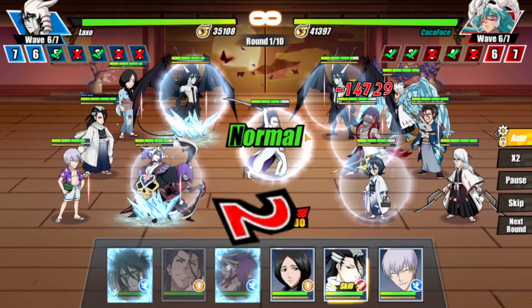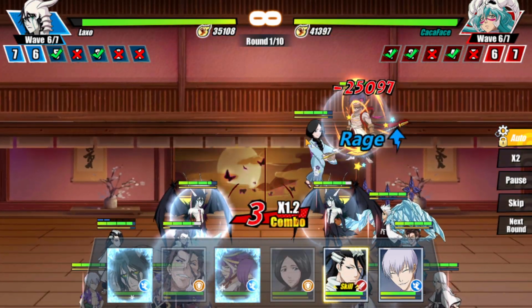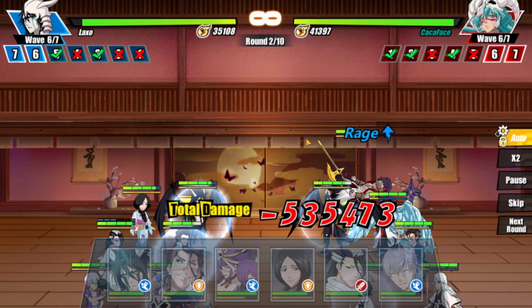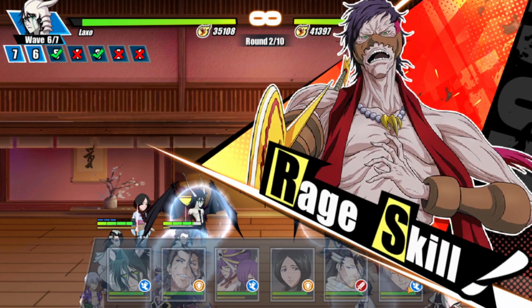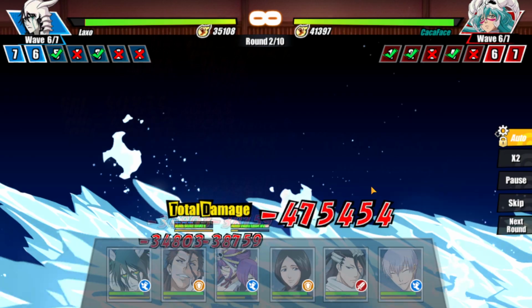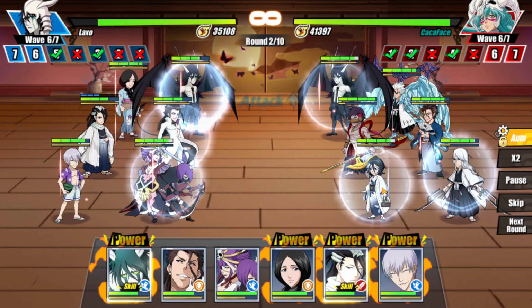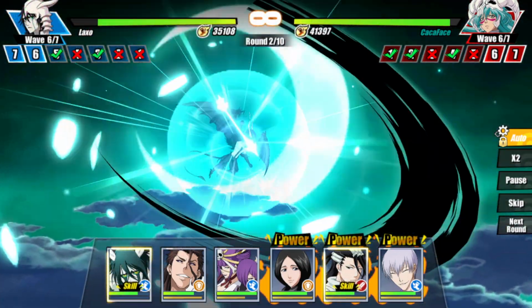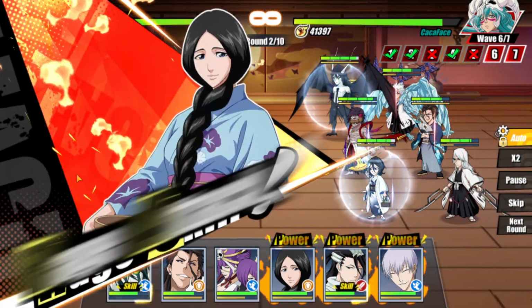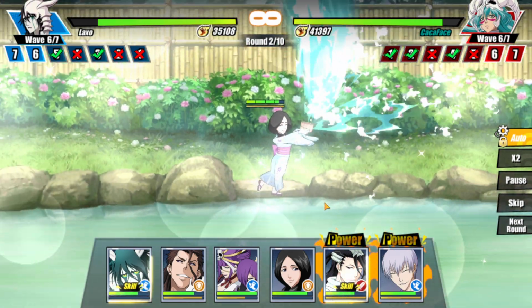I was able to have Aizen go off. Now I have a shield. Actually, he did. Maybe he had rage reduction on Toshido. Okay, so now it's my turn. Now I have Ulquiorra going off. Okay, boom. Steals defense from the enemy team.